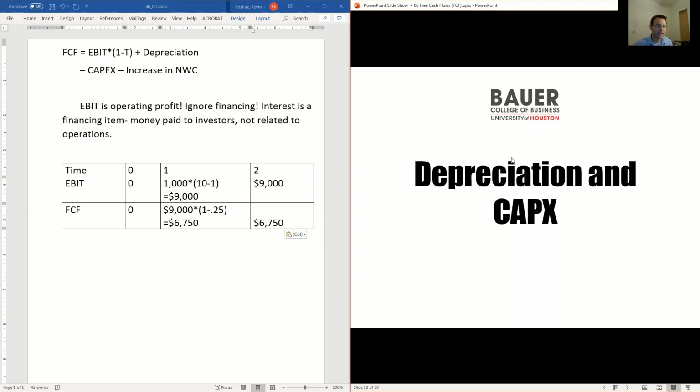Now we'll move to the second item, the second ingredient for free cash flows. That's our depreciation here. And when we talk about depreciation, it also makes sense to talk about CAPX at the same time. The reason is CAPX are your long-term assets. Those are the things that you depreciate, right? The car is going to be around for a while, and so you figure that it's losing value over time, so you're kind of slowly depreciating it over time. Right, so depreciation and CAPX are linked together.